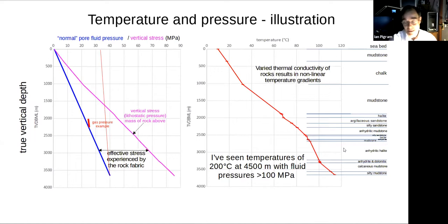I've got a second version of this slide in a minute, which shows you the order of thermal conductivity for different rocks if you're really interested. But I'll stick to this one because it'll be simpler for you to see. And if you've got something like a mudstone, which is more like an insulating blanket, then the temperature gradient is a bit shallower. And these change as you go down and influence the temperatures that you're working at and the particular tools experience.